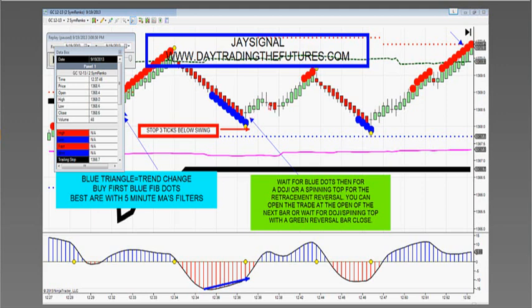And then what you can do, you can have an automated scale system on your automated dome to take it out at 8 to 10 ticks, or you can wait for my symmetry dots all the way up here to front run within 2 ticks below them to take out your position. Now what's important is, I always tell you the first dots are the best. Here's a first dot. The second dots work great too.